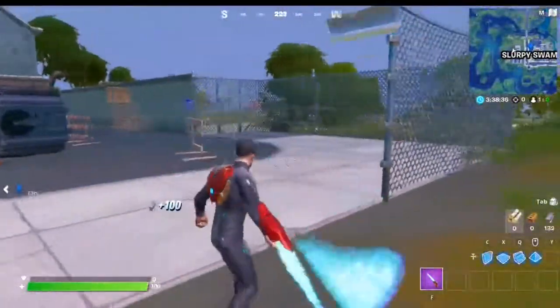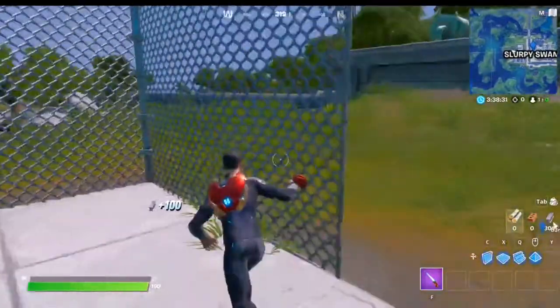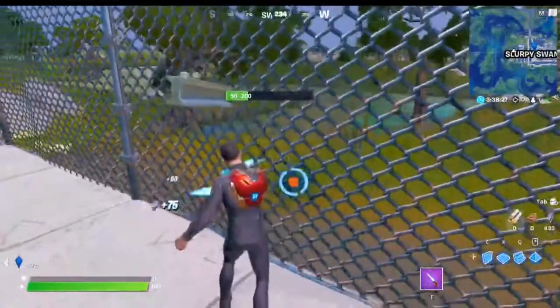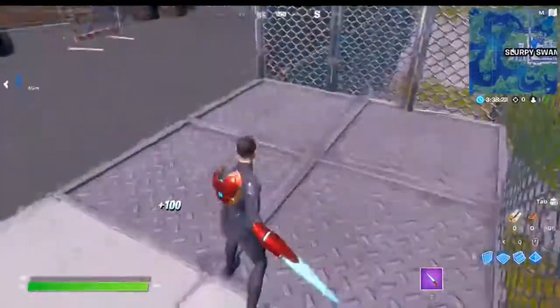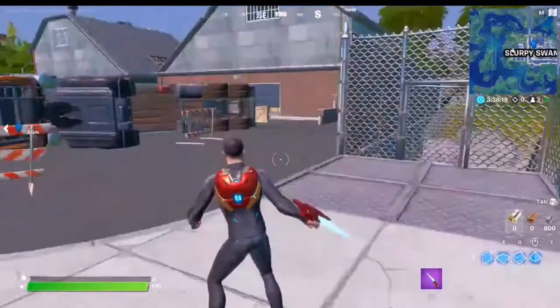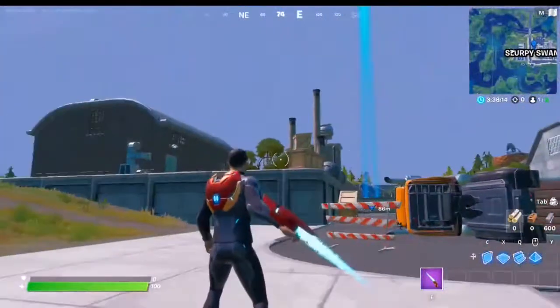Also, you should do this in Team Rumble, because you get higher mats, as you can see. Well, this is the battle lab mode. So, yeah, just jump into Team Rumble, and you can farm all the metal here, there's a lot of it. The problem is the other players, so just try to survive, and farm 200 metal. So yeah, that's all you have to do. Good luck!